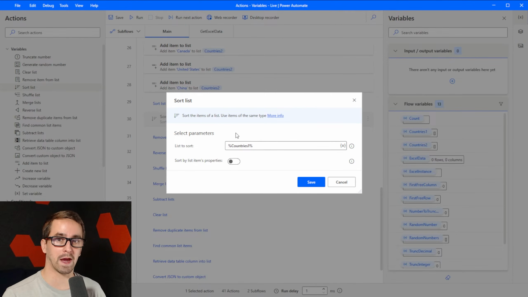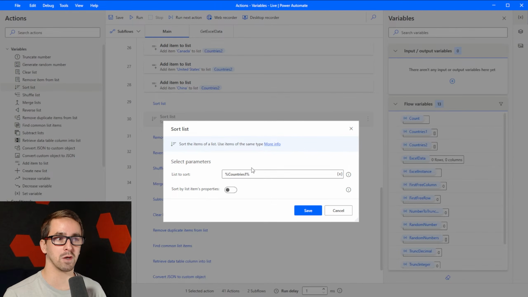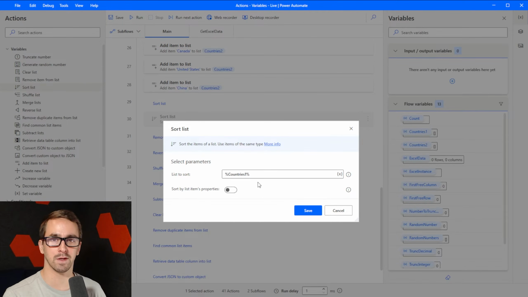I'm going to come right back during this section of actions under sort list. I'm going to show you how to use this part, and it's going to be a little more complex involving files, but I think that I should go ahead and show you how to use this part without just skipping over it. So first, let's just do something simple.